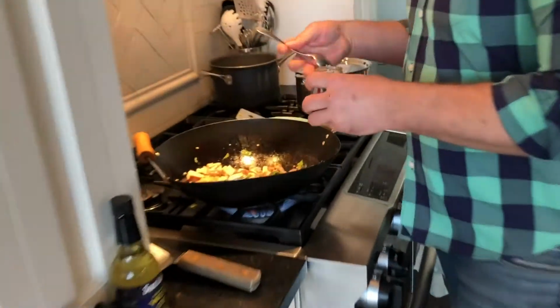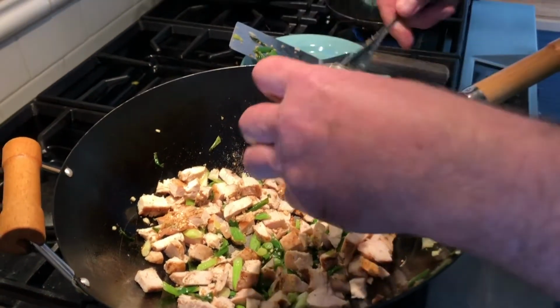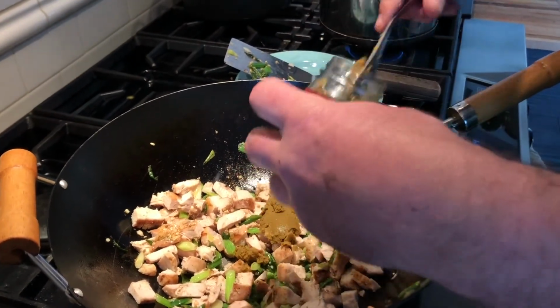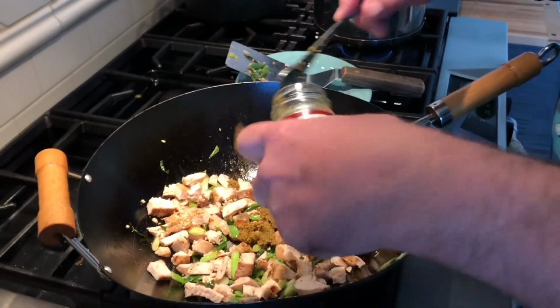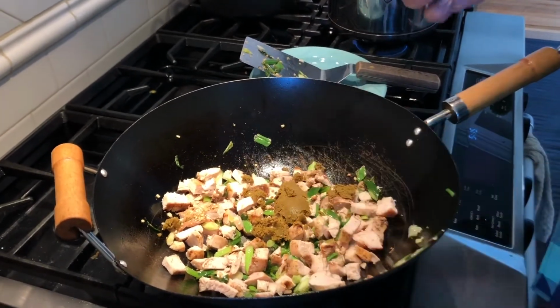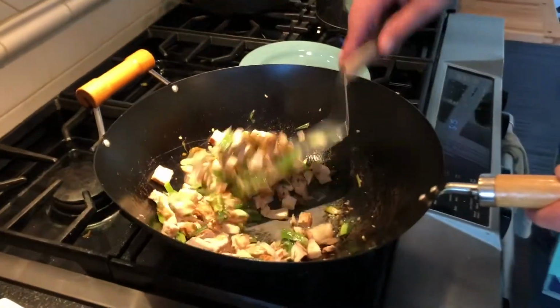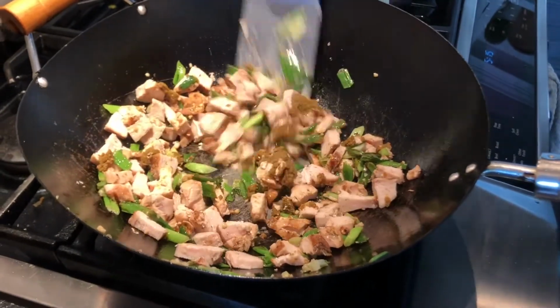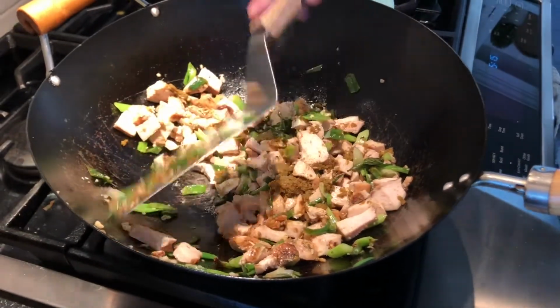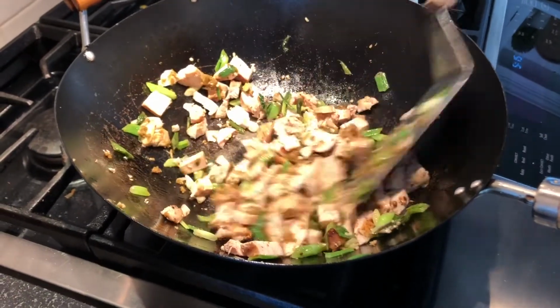So once we do that, then we're going to go ahead and add our curry. And I always kind of eyeball this a little bit too, so I'll see what I have, and again, if I was using it for another meal, it may or may not be enough. So I'll let this fry to coat.